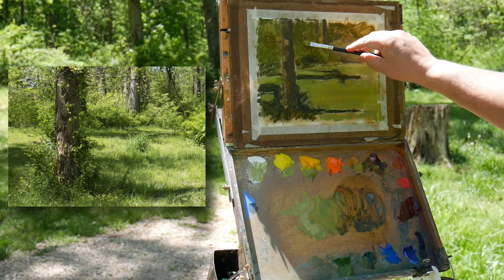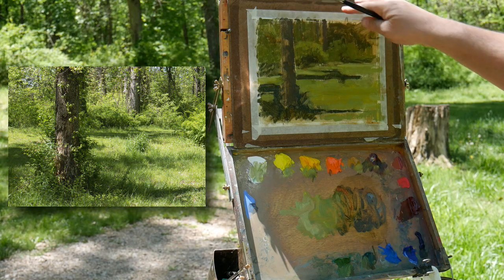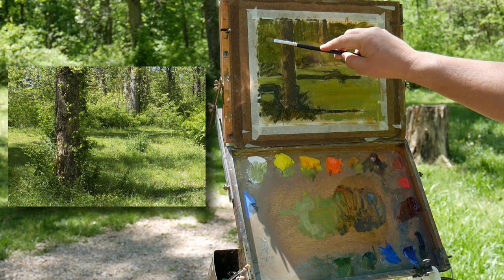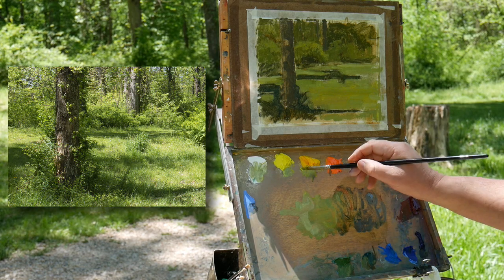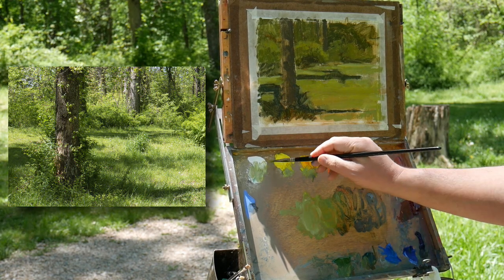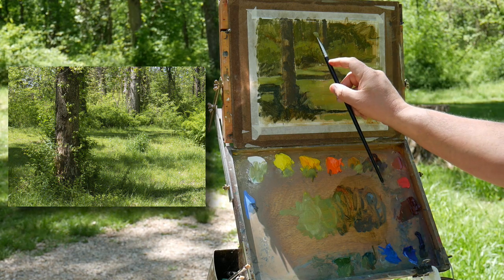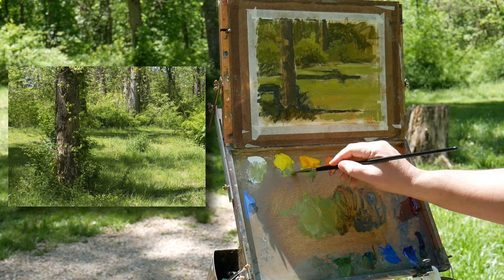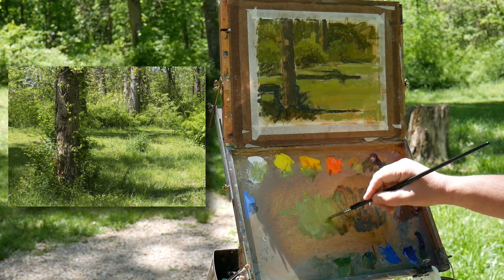the reason why I tend to paint smaller out here is because it's a lot quicker, first of all, to see the overall relationships in my painting, and it's a lot quicker to capture it. And I'm not worried about impressing people with the size of my painting. I'm just worried about being able to capture the relationships correctly. I've done bigger plein air paintings, but it doesn't really mean you're going to have a better painting just because it's big. That's kind of a bit naive of thinking.